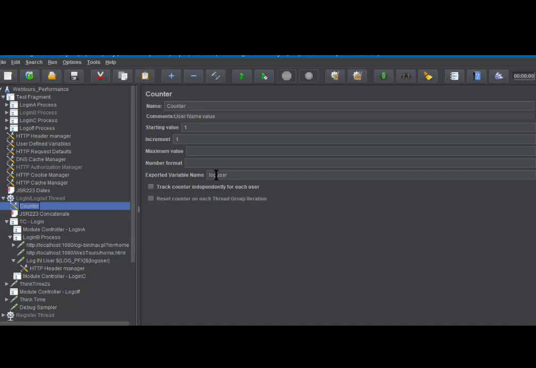So here we are. We've specified that we ought to create with this counter element a variable name, log user, and we want to start it with the value 1. Each time we come through or loop through this process, it's going to be incremented by 1. We could set a maximum value and a different format. Those we're not interested in. It's simple. We just want a number and to be able to capture that number like a text field. Okay. Now, another thing.